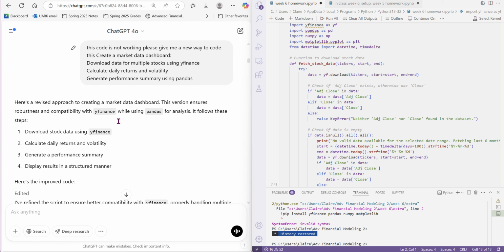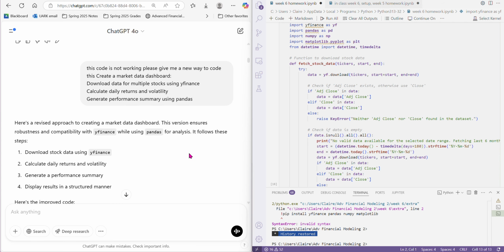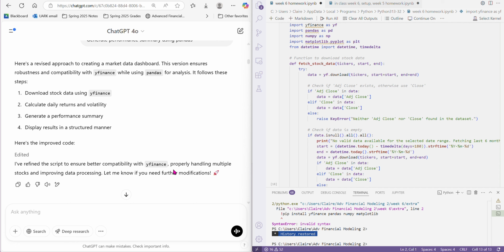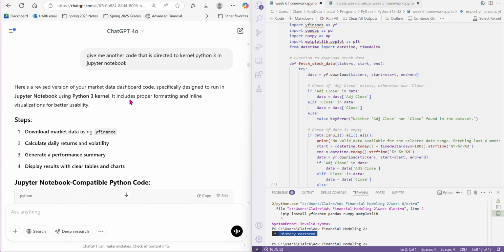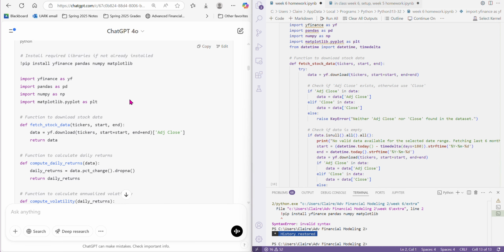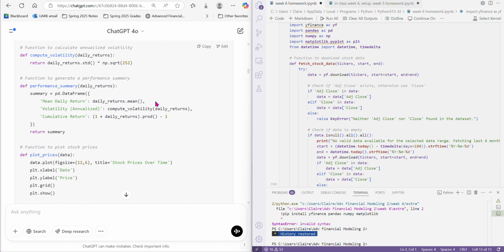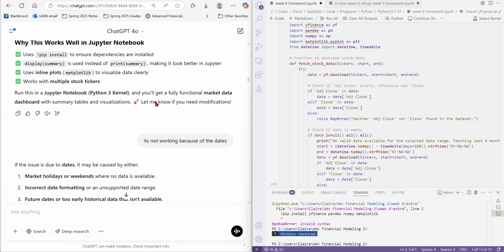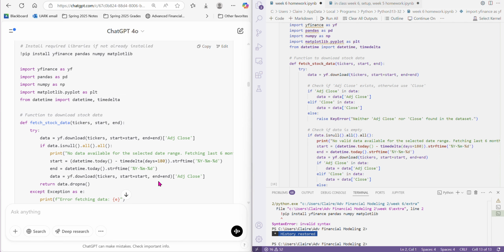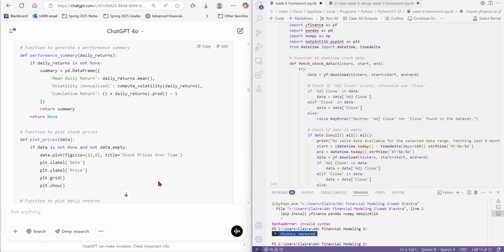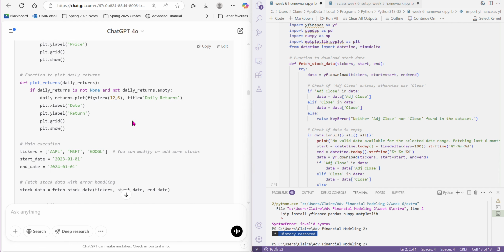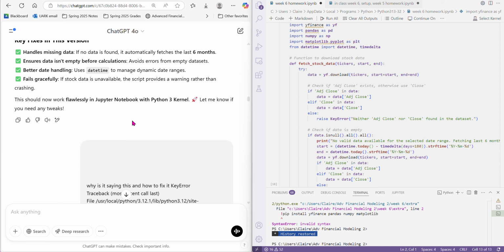Then I put in code and it wasn't working to start off with. So I had to mess around with it and chat and give it new code. Then I finally got it to where it was able to input the code for the Jupyter notebook, and just the Python version I was using as well. And then I had to fix it again because of the dates. It wasn't giving the right dates, and it was putting in an error.